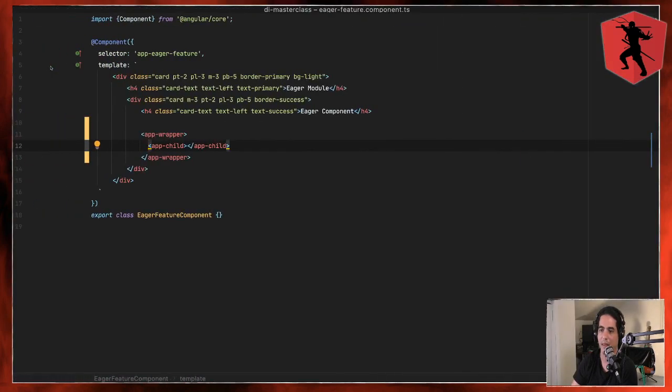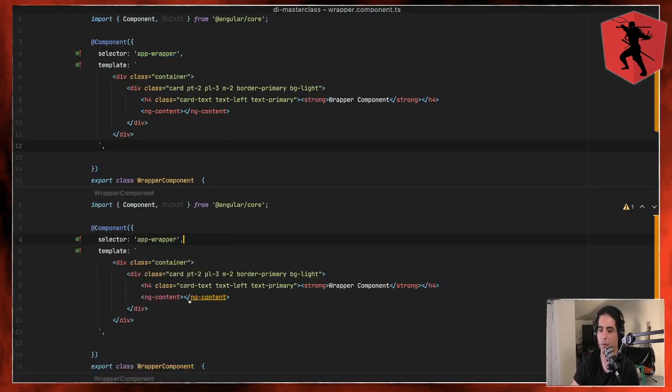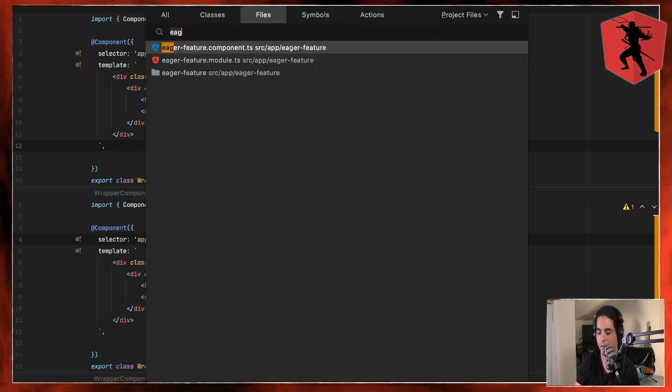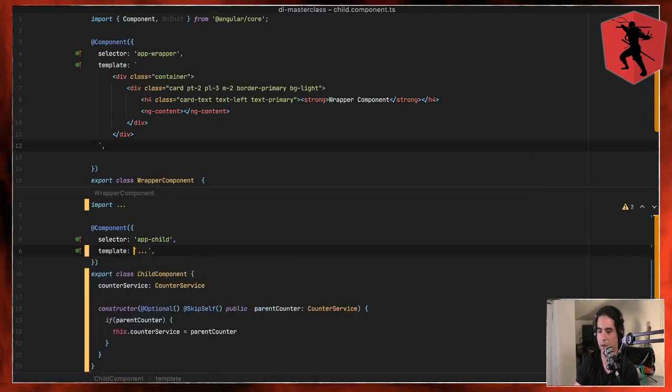Now let's say that the app wrapper, let me split my screen, the app wrapper wraps the child component. We're gonna modify the child component code a little bit. I'm gonna remove the optional.